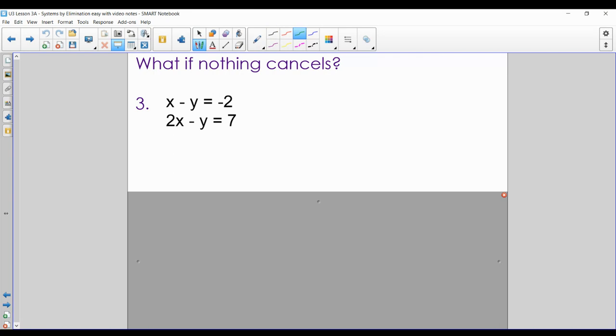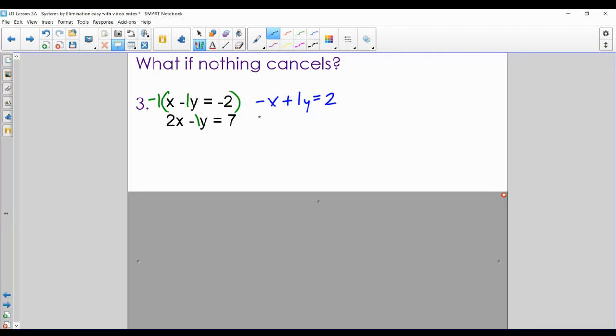look at this, this is negative 1y, negative 1y. Okay, I want to have them be opposites. So all I'm going to do is multiply one equation by negative 1. So if I multiply this first equation by negative 1, what happens is that the sign of each term changes to the opposite. So I'm going to get negative x, negative 1 times negative 1y gives me positive 1y equals positive 2.